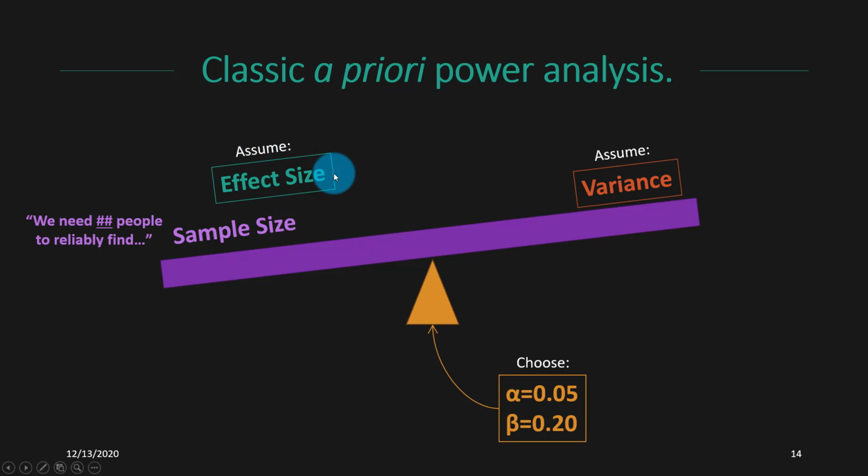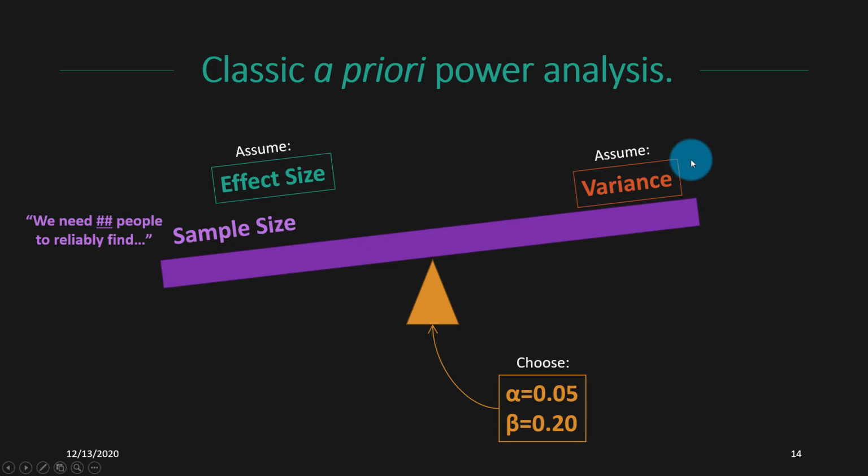And this might be some number from the previous literature, when people have shown that if we do this kind of study, we expect to get differences of roughly this size. Or, especially in clinical literature, a lot of the time this is going to be the minimum clinically important difference that has been established by past literature. So if we say a 5-point change on this scale is what is actually meaningful for patients, then we want to make sure that we can detect a 5-point change.